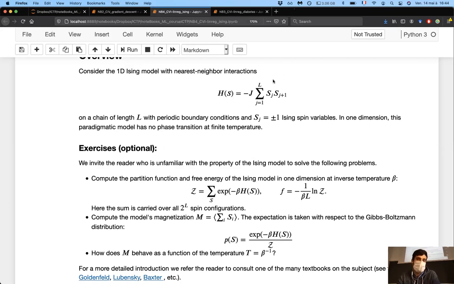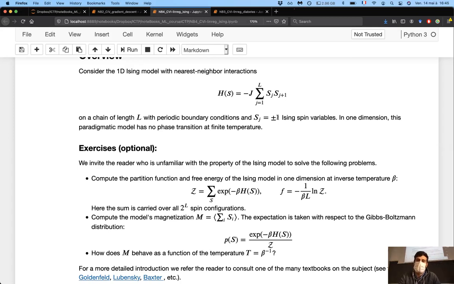So if we look at the energy, if we consider J to be positive, which means a ferromagnetic model, a low energy corresponds to configurations where neighbor spins, let's say S_j and S_{j+1}, you can think of these spins on a chain, on a closed chain, a ring, neighbor spins, they want to align with each other. So this lowers the energy. Each time they align, you gain a unit of energy scaled by J. So you gain a minus J of energy, or you lose J units of energy. While when they anti-align, you gain a plus J of energy.